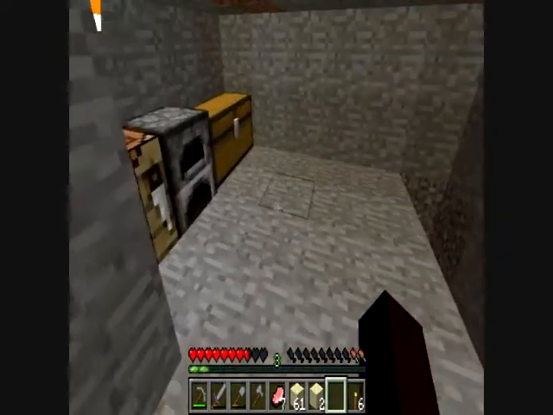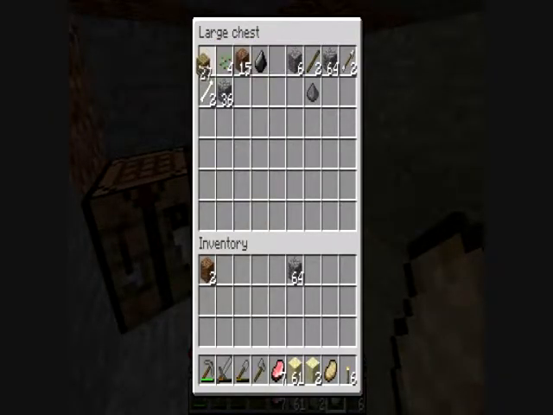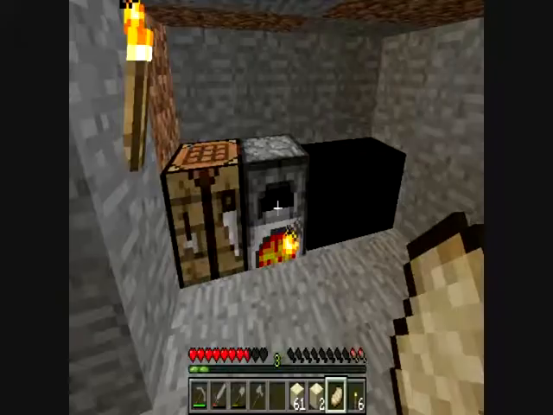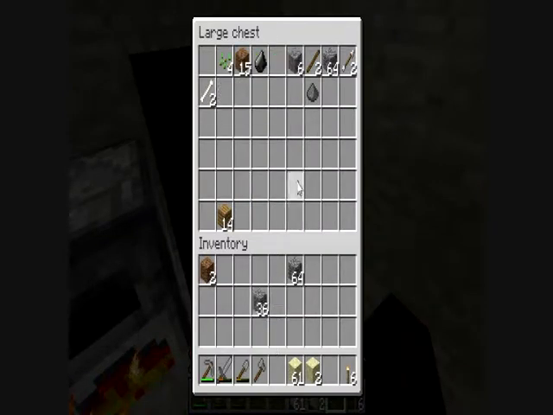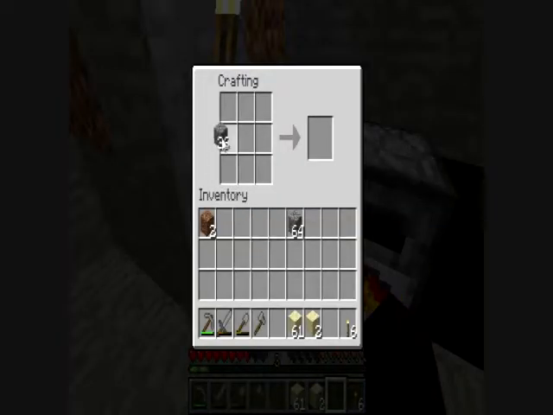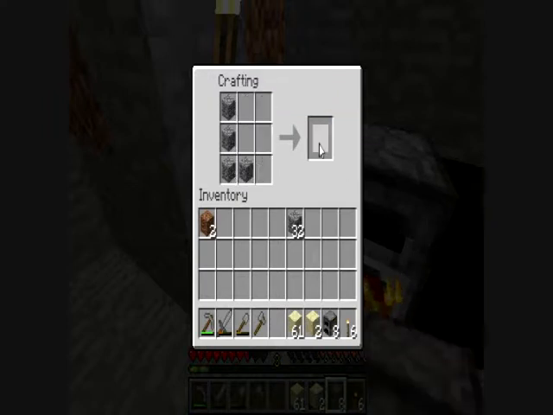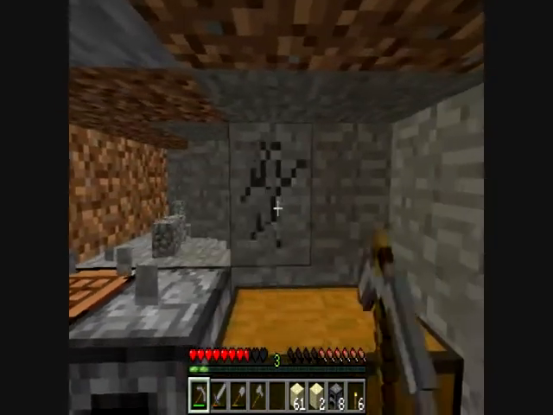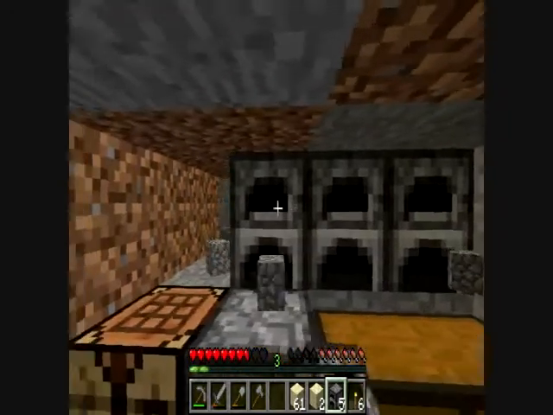Oh my days, I'm low on food. No! Yeah, good. Oh, let's use that for this. Quick, I'm going to die, I don't want to die. Yes. Get some more furnaces. What should I do? I ate a little bit too much. Just a little bit.